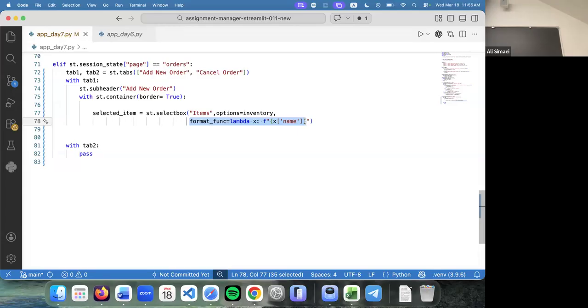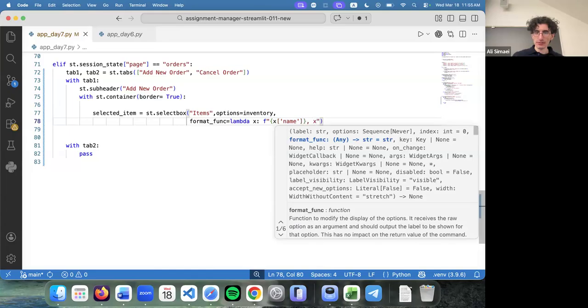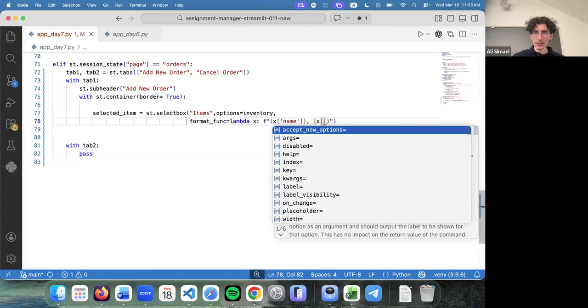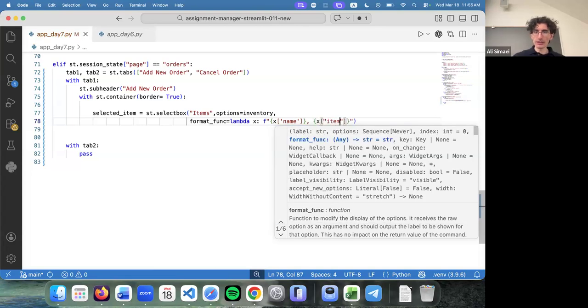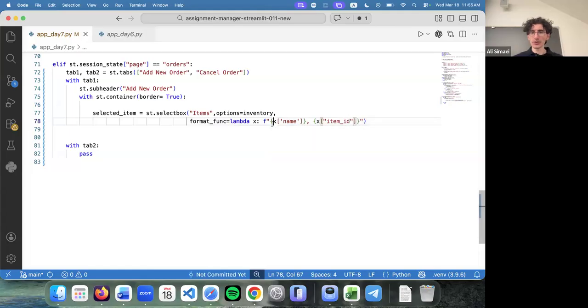I will just show you an example. If you say show x name and x item ID, which we don't need here, I'm going to just show you that you can build different types of strings here.